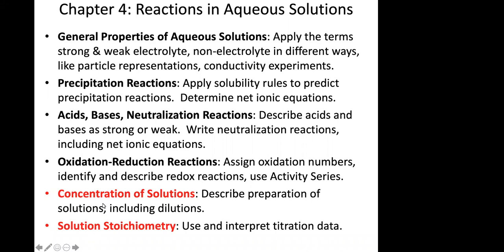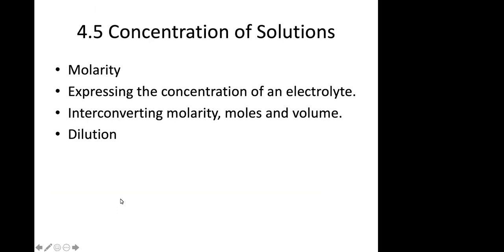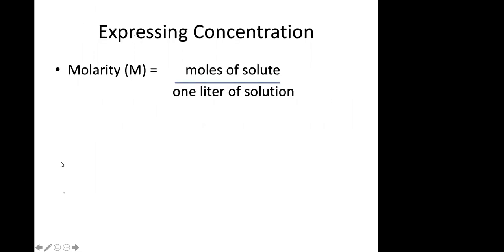We looked last time a little bit to get started on this idea of looking at concentration. That was in section 4.5. There are 4 different subsections within that. When we're looking at molarity, how do we express the concentration? Do conversions involving molarity, moles, and volume. And an idea we didn't get to last time, which is dilution. So when we're looking at concentration, there are different units you can use. This semester, the only one we're going to use is molarity, moles of solute per liter of solution.